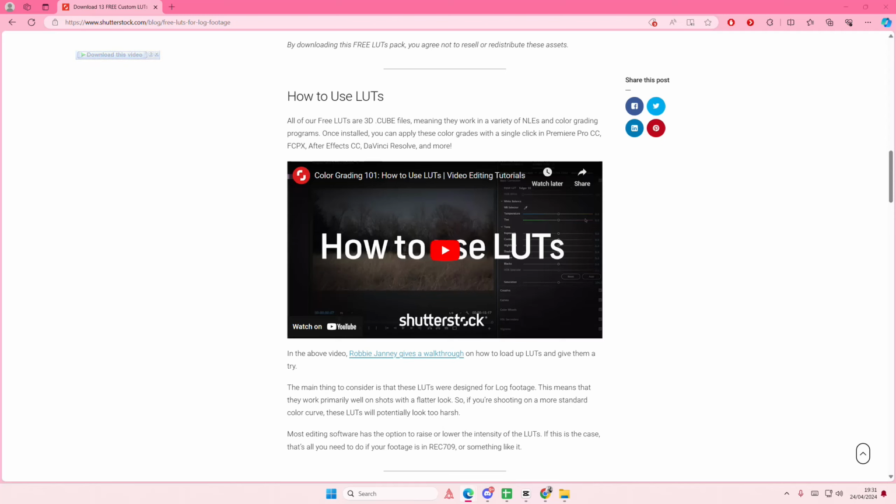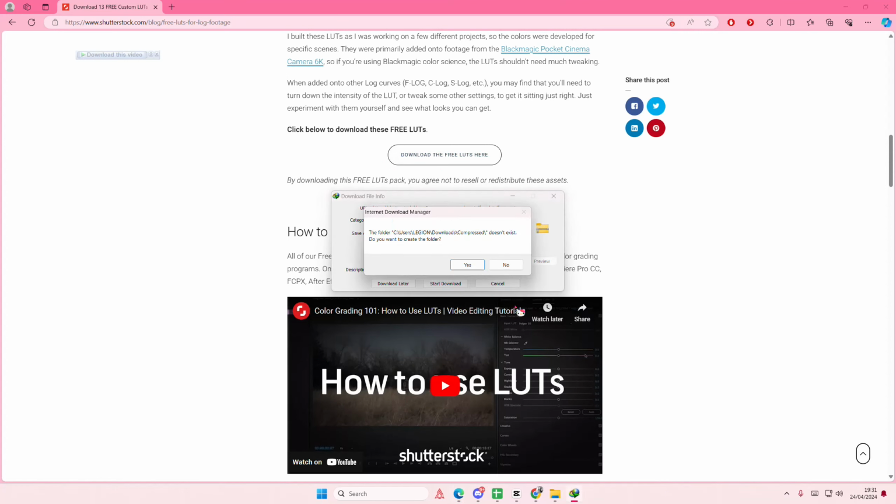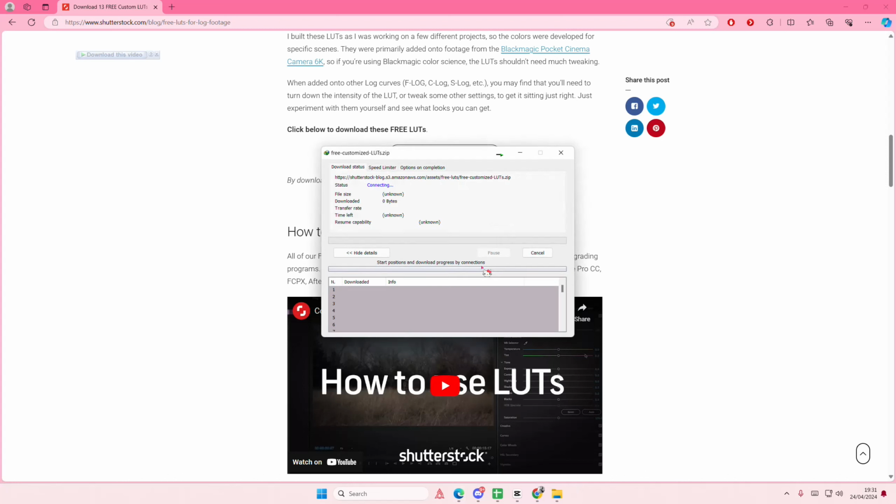In this video I'll be showing you guys how you can download and import LUTs into CapCut PC. So I'm just going to go to any website and download some free LUTs, and I'm just going to start the download. And once you're done, you're just going to compress the file, and you're going to then open CapCut. I think I already have these LUTs, but I'm just going to show you.